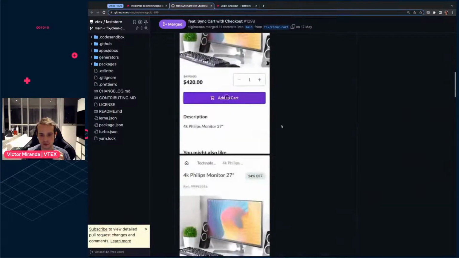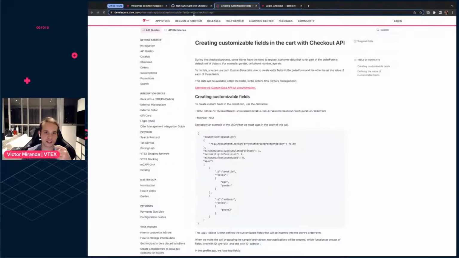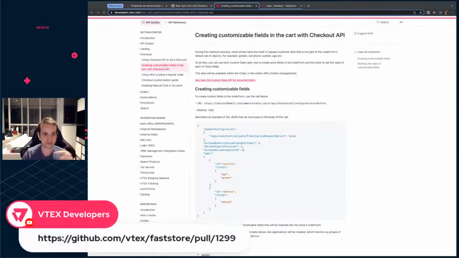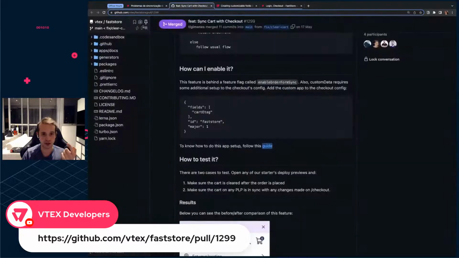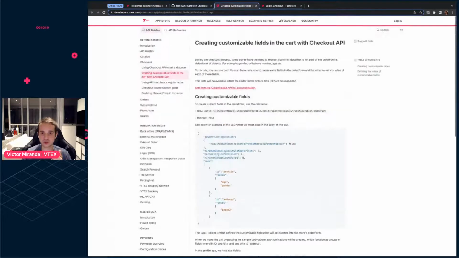It's also described here. Where is it? Here. You have to actually go into your store and add a customized field to the order form. And this process, I mean, you can just follow the documentation and do that yourself. But then we made something that should make this easier for everyone. And we actually have documentation on that as well.